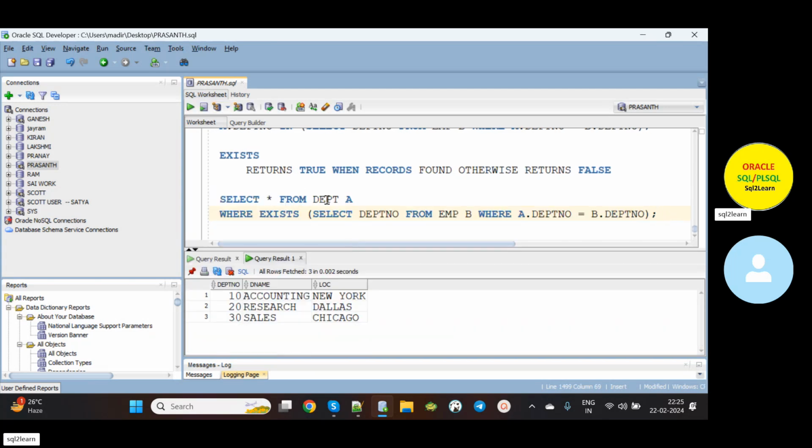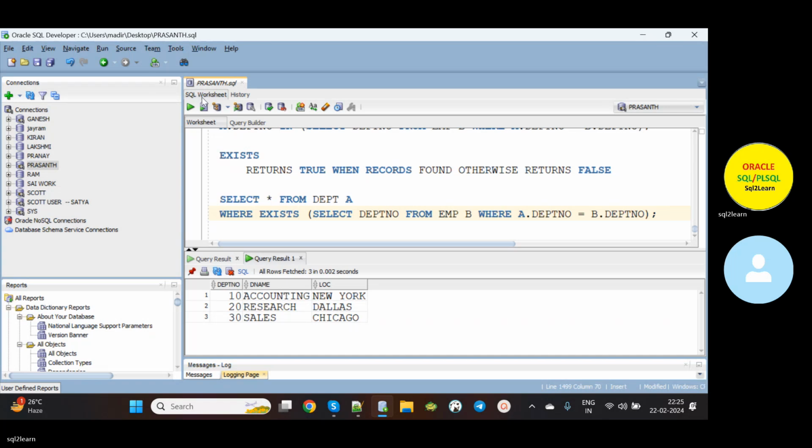Here it is simply checking whether this condition is true or not, because you are already passing the department number here from our department table. Exists returns true when records are found, otherwise false.